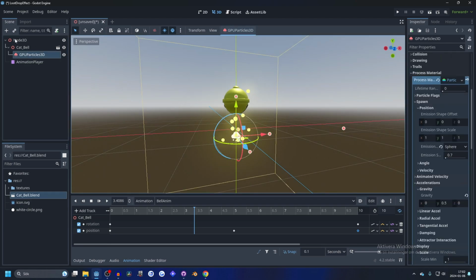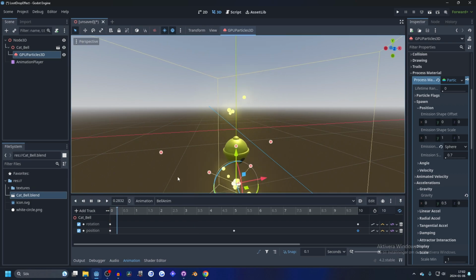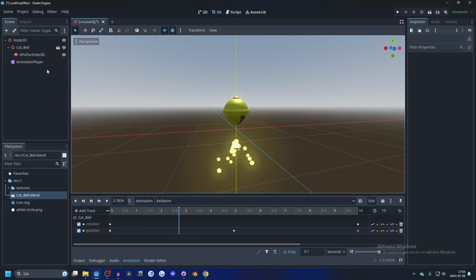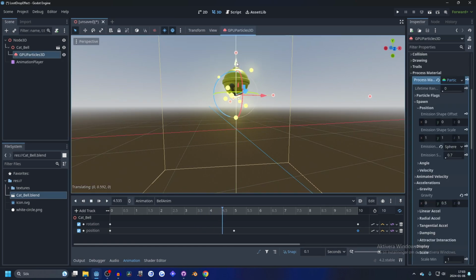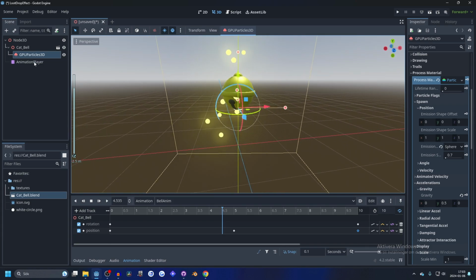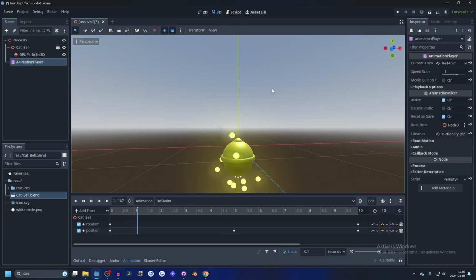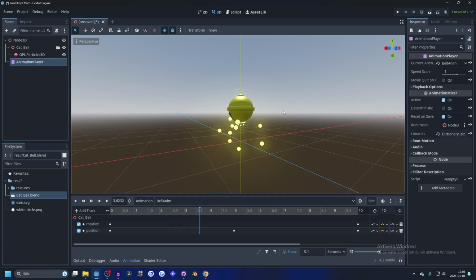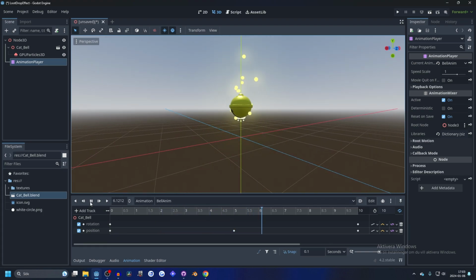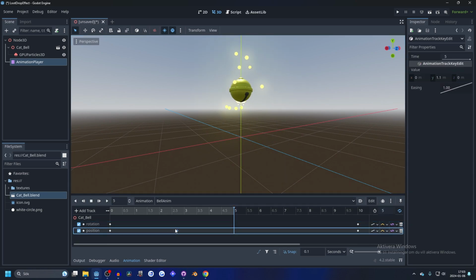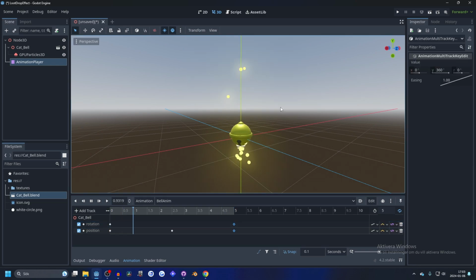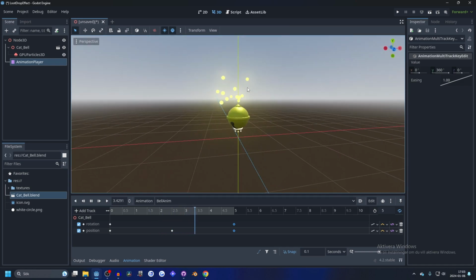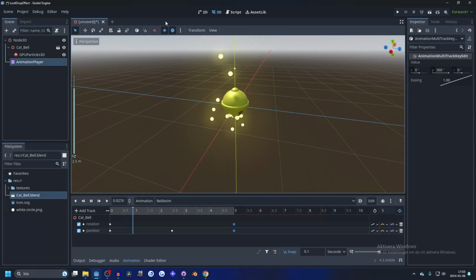And now it should follow the cat bell. So let's see that. Yeah, it's following. And I want it a little bit higher up. Maybe something like that. Let's run the animation again. That's pretty good. And you can adjust the speed by just making it like half the speed and moving these points. Just like that. And I think it's looking pretty good.